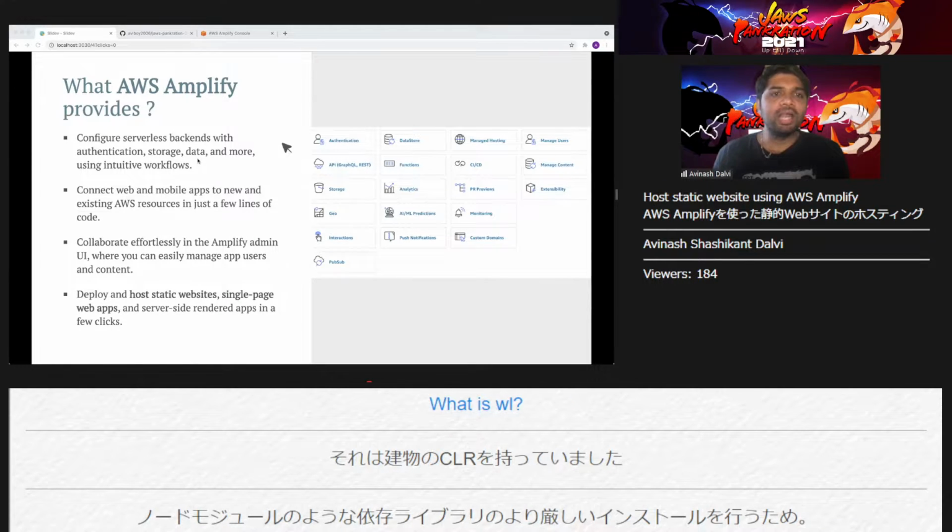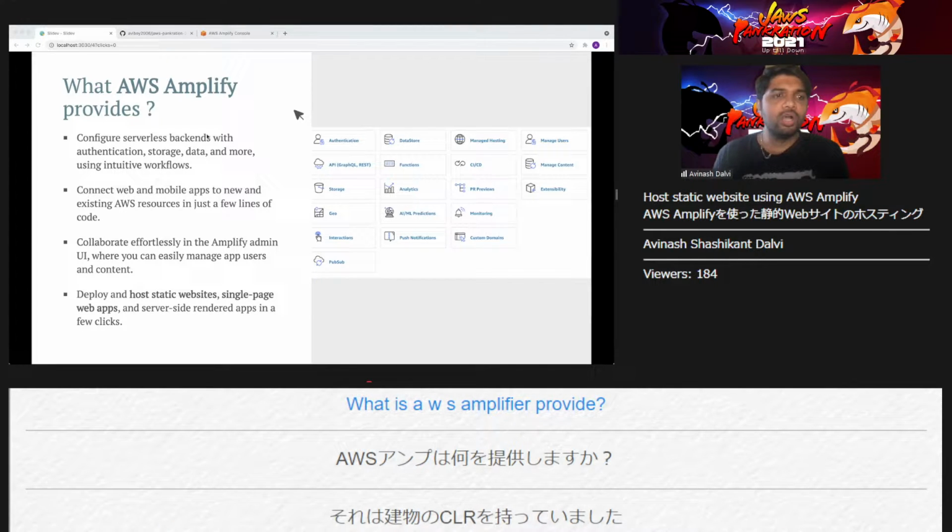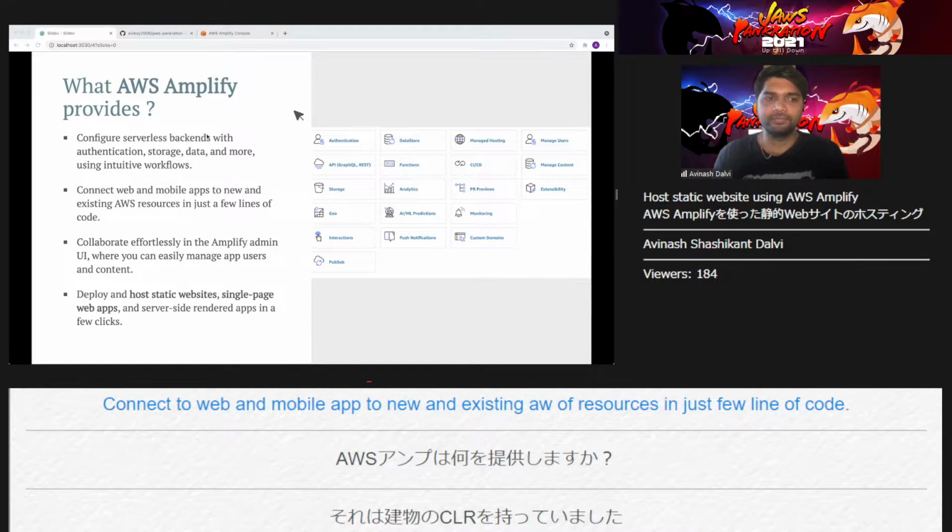What does AWS Amplify provide? It gives you a configurable serverless backend with authentication, storage, data, and more using an intuitive workflow. Connect web and mobile apps to new and existing AWS resources in just a few lines of code.